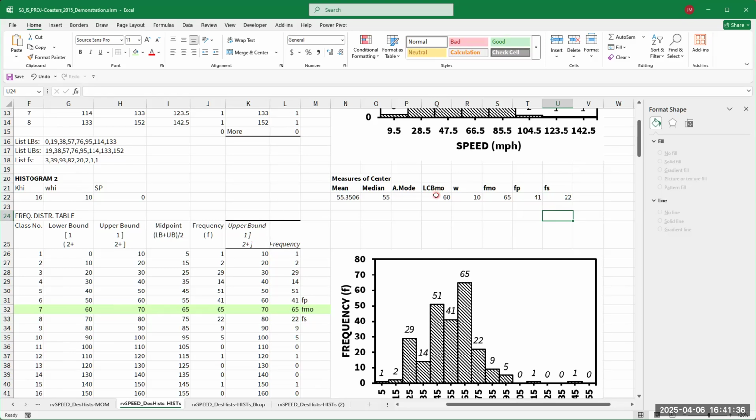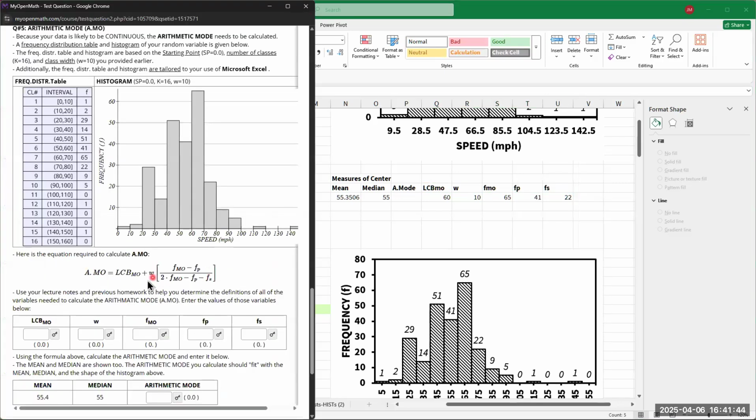All right, so now we've got all the variables we need for this equation. This equation needs the lower class boundary of the modal class, which we have here. We need the width, which we have here. We need the frequency of the modal class, which is used twice there and there.